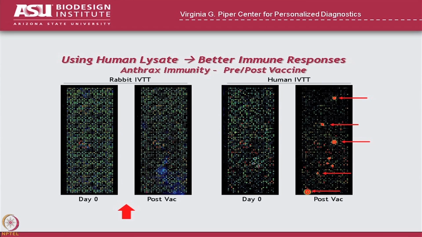So one of the problems that we used to see with rabbit reticulysate was every once in a while when we were looking at, this is a person who was vaccinated with an antibody to this anthrax, that even after vaccine, we saw no response on the chips. If we made the same chip with human lysate, we saw very good responses. Probably what's happening is in the rabbit lysate, because it's from blood, there may be inhibitors of immune response there. And those were blocking it on the chips. But the human lysate comes from a purified cell line. There's no immune system around, and so you don't get that problem.